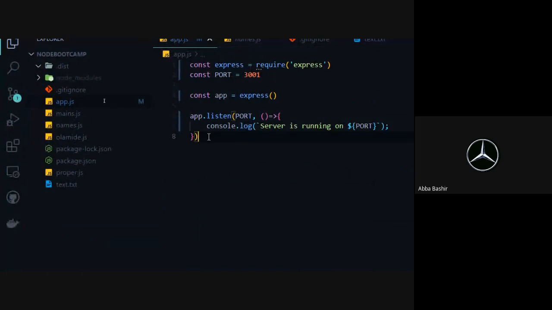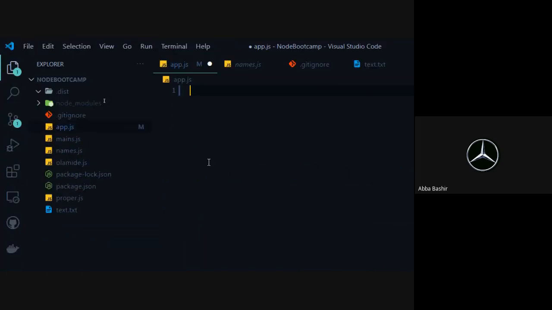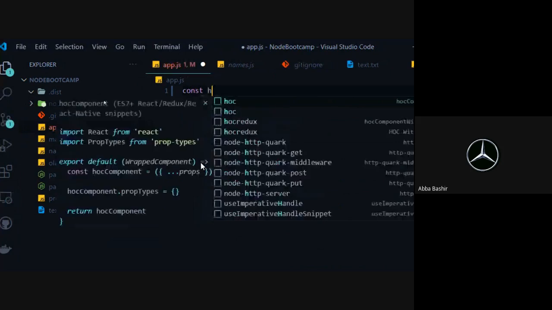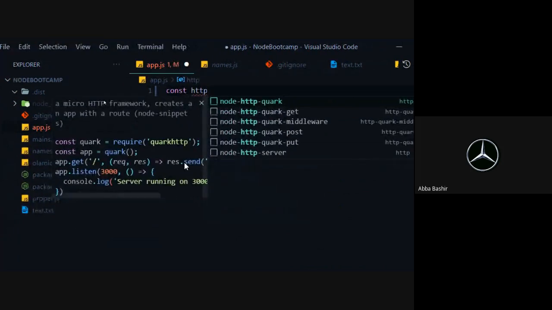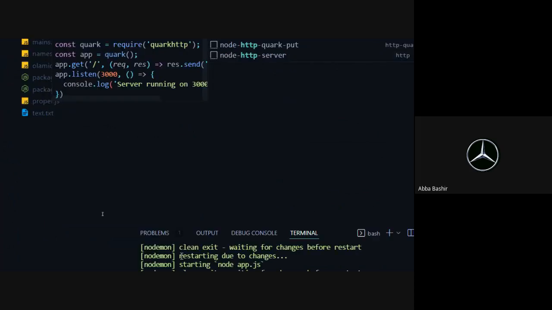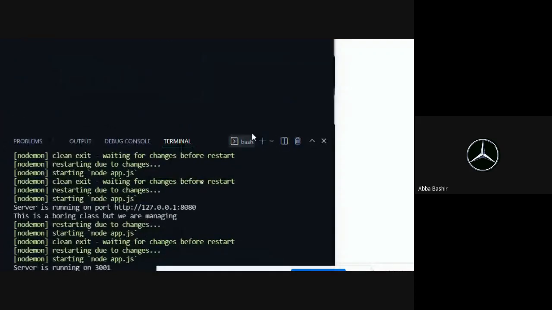And we did the same thing with this, and we said const http. Don't forget, if you're using Express, you install Express first using this command.